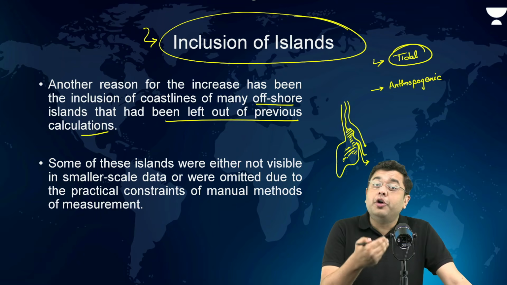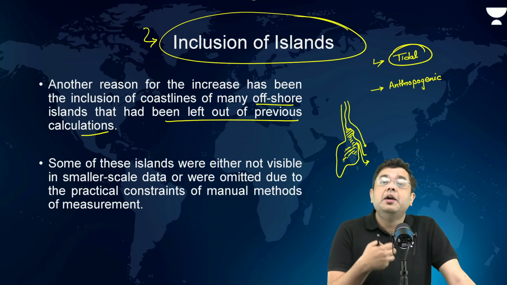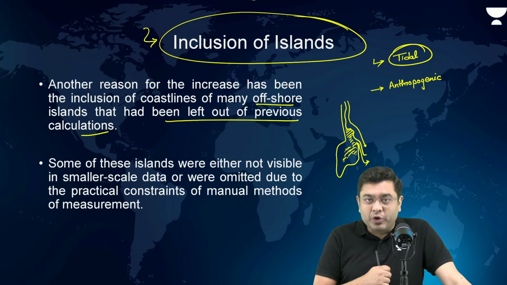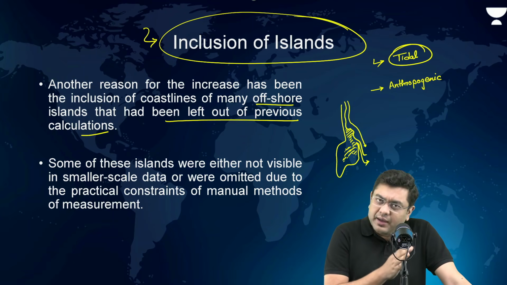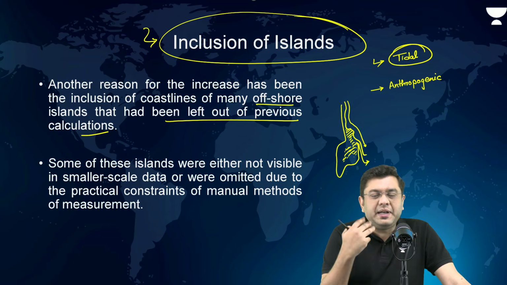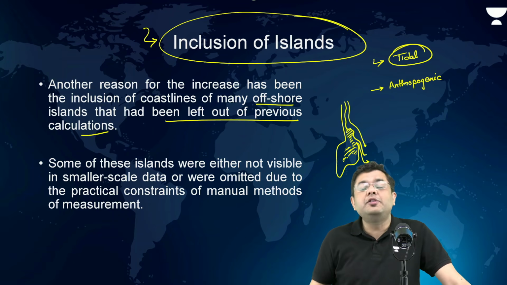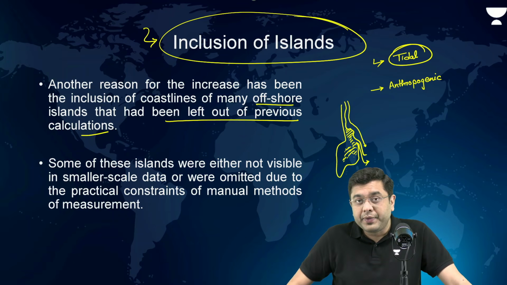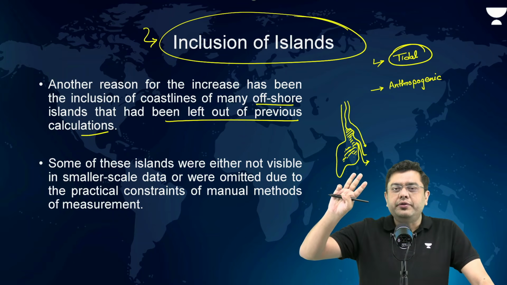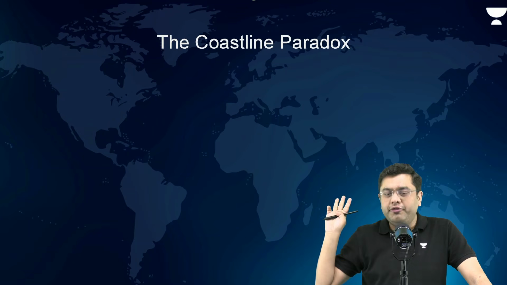Such kind of eventualities have been observed in regions like Mumbai, in the metropolitan coastal areas, in areas like Tiruvananthapuram, etc. This is a reality which has been observed along with the islands. For example, even in the Andaman Nicobar coastline, anthropogenic interventions have increased the length of some of the island regions as well. So, thereby, the measurement has changed. So, there are three reasons: scale of measurement, method of measurement, and inclusion of islands.